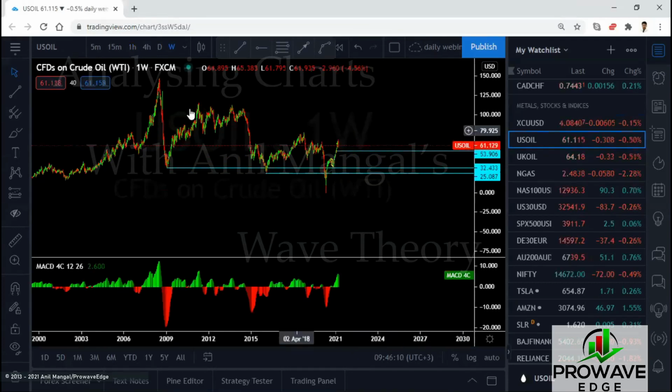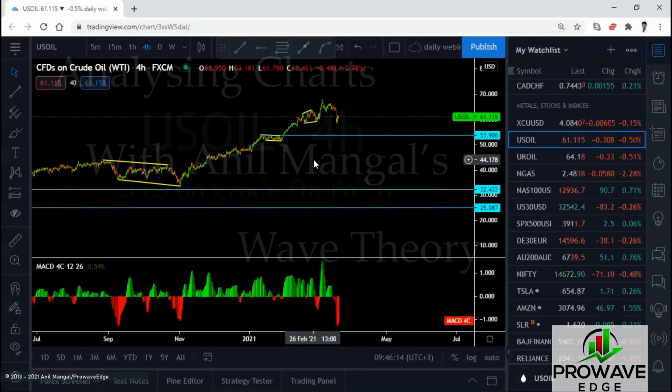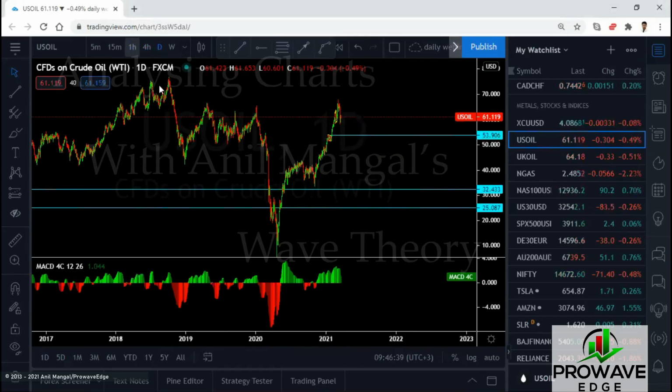So how do we know which one? Well, you might not know until it's finished or until it's starting to form. And we don't even know that that is the start of it. There's an assumption that could be the start of it from that point, because you're making a deep pullback. Now, that deep pullback could either be something like this. You can already see the depth of the first impulse is equal to that one. Just something like this, work its way up here, come back here, do this, and then go. Or it could be something much deeper, then go. So keep an eye out for both possibilities.